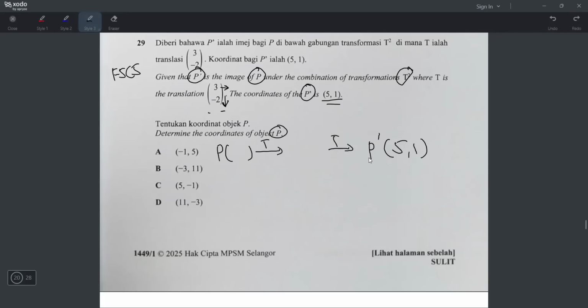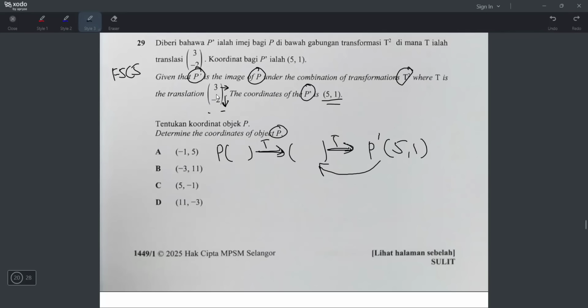Okay, you have to do the transformation T in reverse. Because look at the arrow. The arrow is going this way, right? But they give you the image and ask you to find the object. So you have to do it in the opposite direction. So you have to go back to here and then back to here like that, right? It means you are not just doing transformation T, you are doing transformation T in reverse.